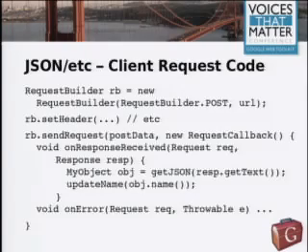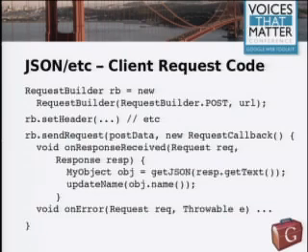Here's some GWT code that would talk to a JSON server. One of the classes that's commonly used for directly executing requests is RequestBuilder. You can think of it as sort of a generic and extended XMLHttpRequest. So you create the RequestBuilder. We're going to do a POST to a given URL. You can control the headers in that RequestBuilder, like if you need authentication set in the headers, cookies, things like that. You send the request, and you can pass data up to the server as part of the POST.